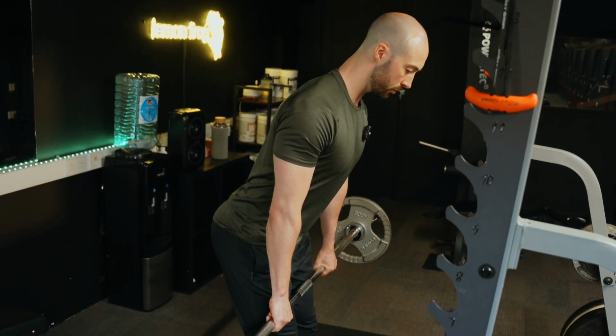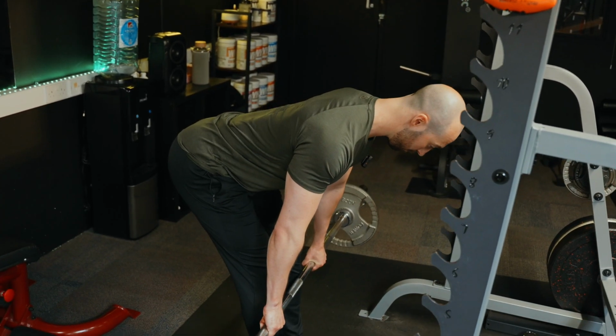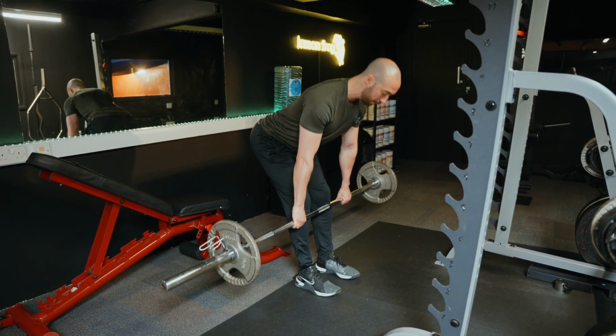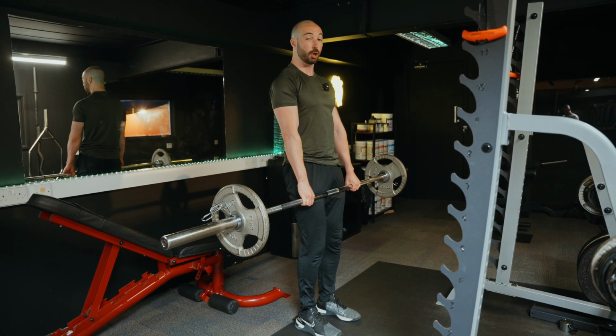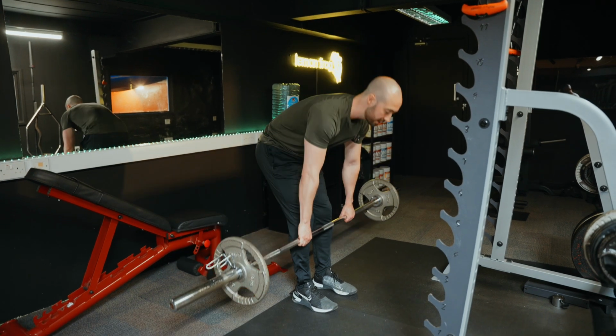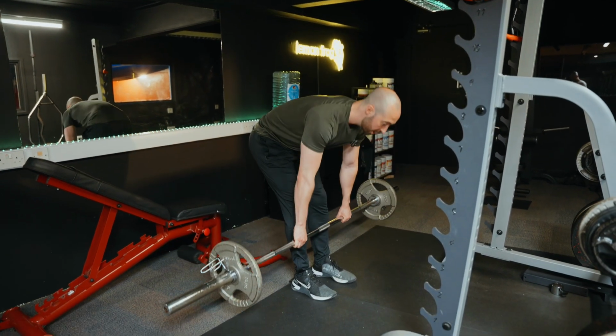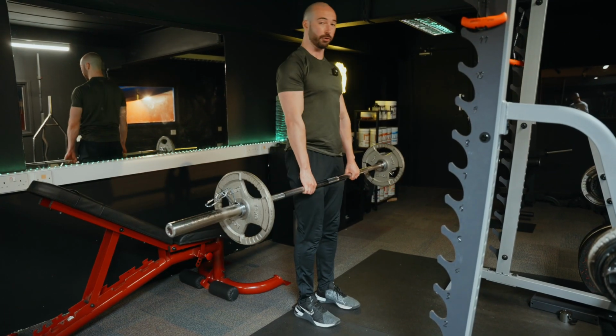Okay, so when it comes to the actual hinging part of this movement, what I want you to think about doing is pushing your bum back and up as high as you can, and then stopping when you can't push your bum back any further. A common mistake people make is they think about this exercise as leaning forward and coming back up and down. When we think about just coming down and up, we end up rounding through the spine.